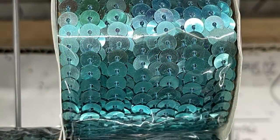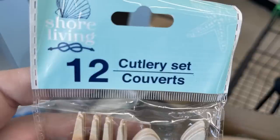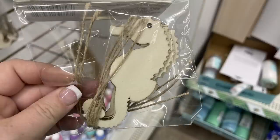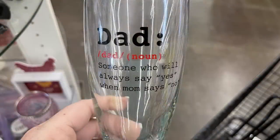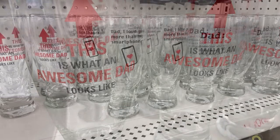Now let's see what's new in seasonal items. They had this cutlery in the shore living aisle — it has a wooden fork, spoon, and knife, and you get 12 pieces with some gold pictures on the silverware. Also new silver plastic napkin holders, and ornaments that you can DIY: a seahorse, sea turtles, whales, an anchor, a sailboat, and a starfish — those come with twine holders. They also had some Father's Day cups with sayings like 'Dad: Someone Who Always Says Yes When Mom Says No,' 'Dad I Love You More Than I Love My Smartphone,' and 'This Is What an Awesome Dad Looks Like.'